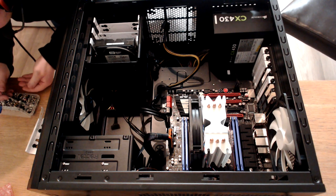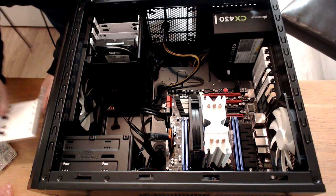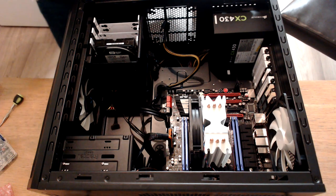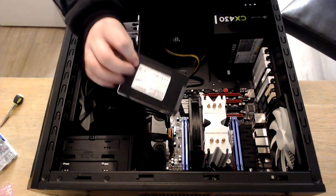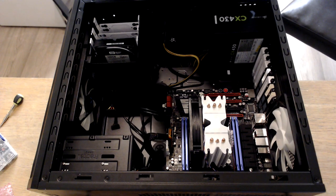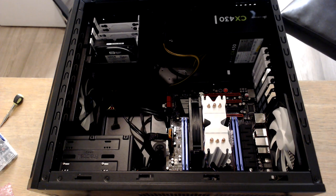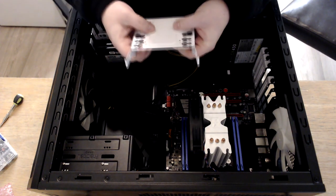There we go, that's 2, 3, 4. Alright. And the SSD we're going to put in today, guys, is a Samsung 128GB. So that just lines up on this caddy like so.